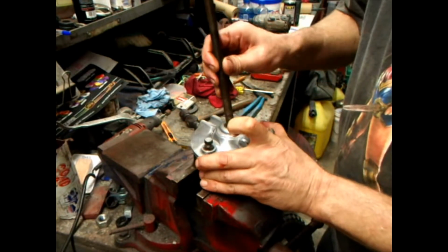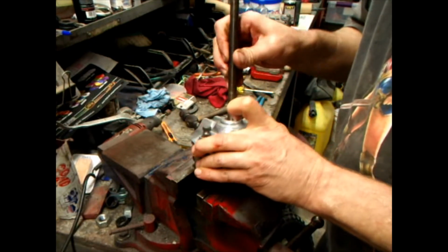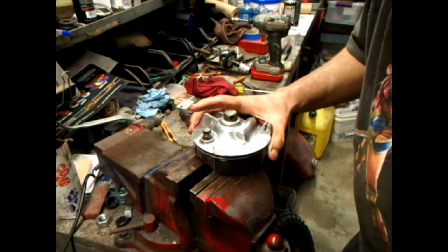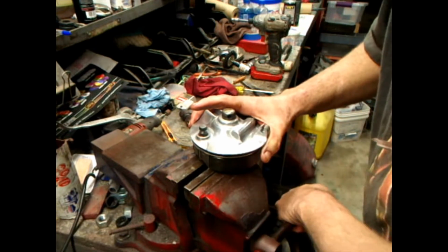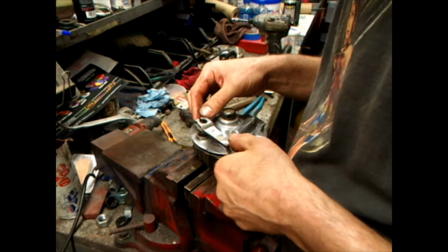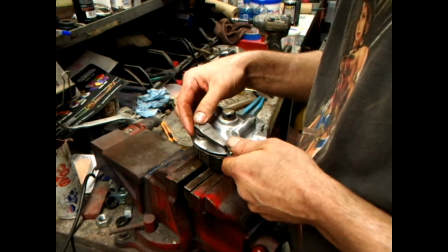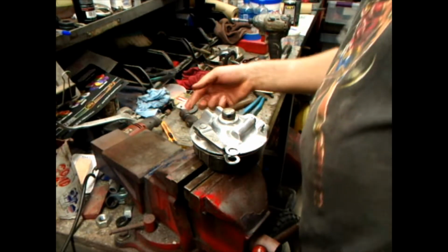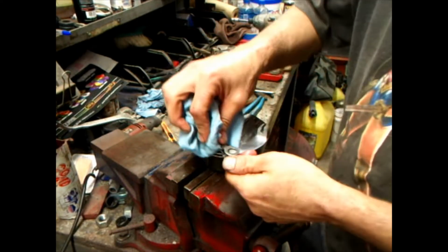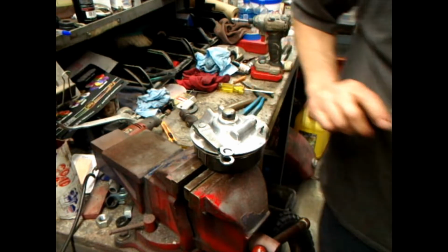Now if you want to, damn bolt is, you want to go through there. There it goes. But you may have to clock that arm depending on how much stretch you got in your brake cable. Now see, if I put it on there like that, that's just a little off. That's the way it should be from the factory. And that's the way I'm going to go for it right now. If I have to clock this arm any other way, then we'll just deal with it when we get there.